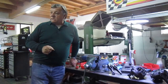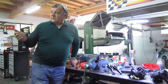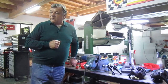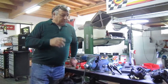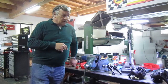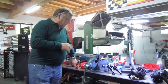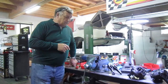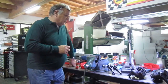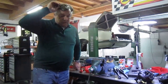Just a couple of things I was going to show you on the Mini and the XJ6 that we're still to do. We've put the calipers back together, and I'll show you what we've been up to there, and some of the new parts that we've got from Barrett. I'm still waiting for the handbrake pads to come and a few other bits and pieces. So yeah, I'll pick the camera up and I'll show you what we're doing.